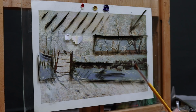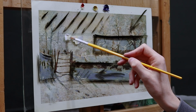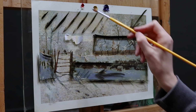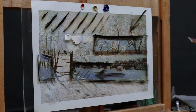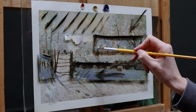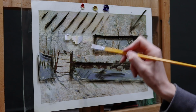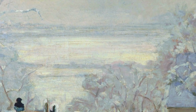The purity of the white is not going to create a better impression of the snow. It's actually how the white reflects the chromatic properties of the atmosphere that's going to create a very realistic impression of the snow. And this is the kind of effect that Monet was known for. You can see right here, you have some touches of red around the trees to create these effects. Here it's mostly blue, like we said earlier. You have some orangey parts right here, which is all white polluted with very, very small touches of a polluted mixture.